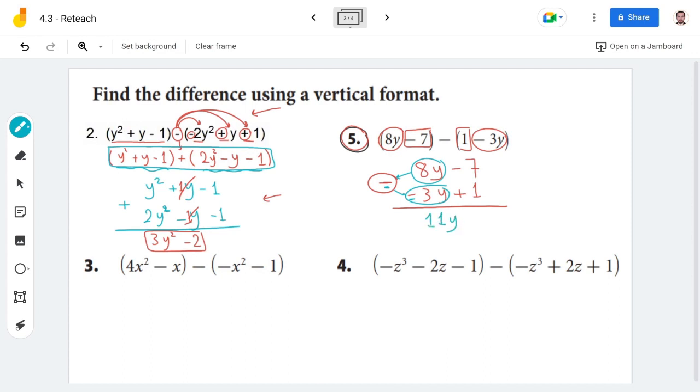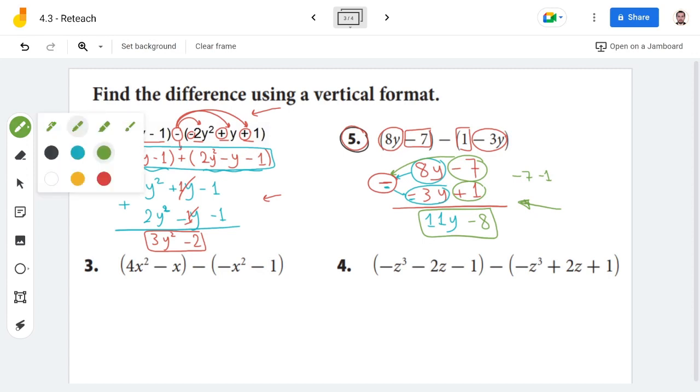Okay, same thing here. Negative 7, minus 1. So negative 7 minus 1 is equal to what? Negative 8. So that's how you can find the answer. Okay, so do you see now how you can do it without distributing the negative? If you don't like to distribute the negative, you can just subtract normally, but you have to make sure that you are not making a mistake. If you need more questions about this way, please contact me, then I will give you more examples. Now let's go back to the old way that we learned.